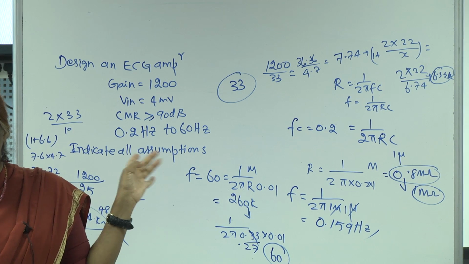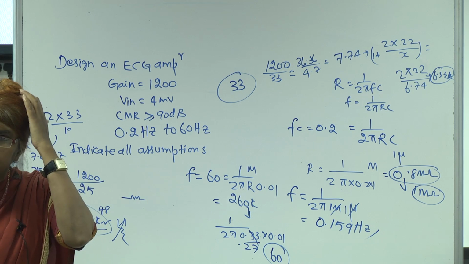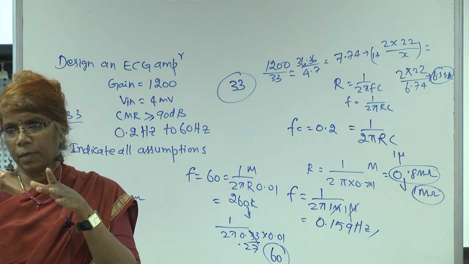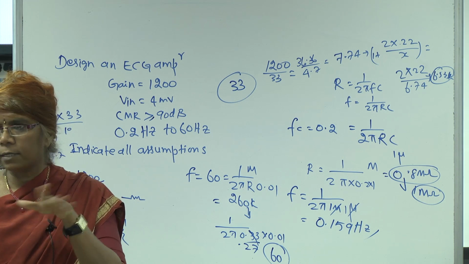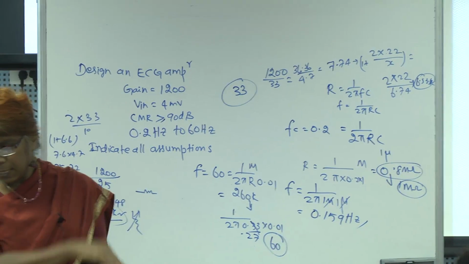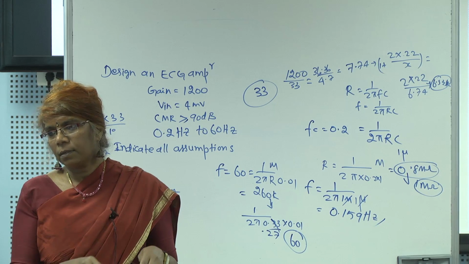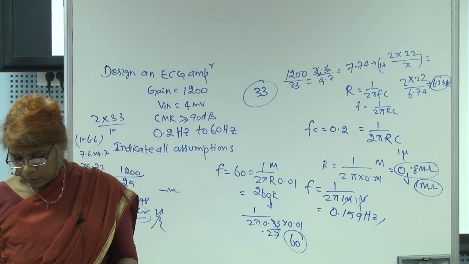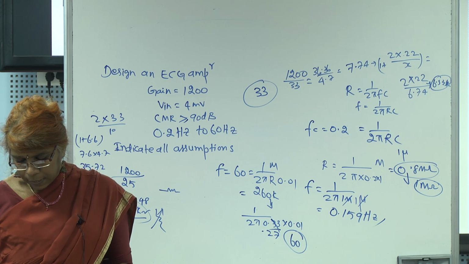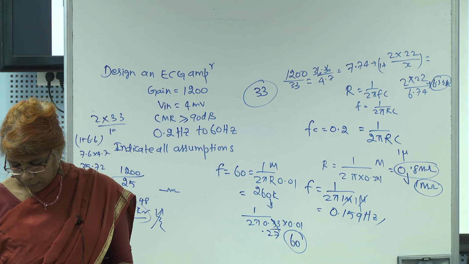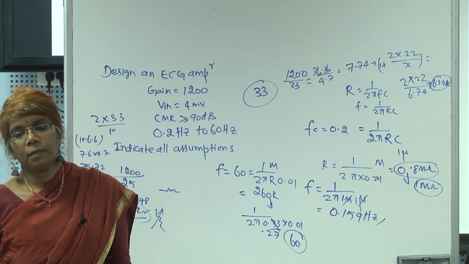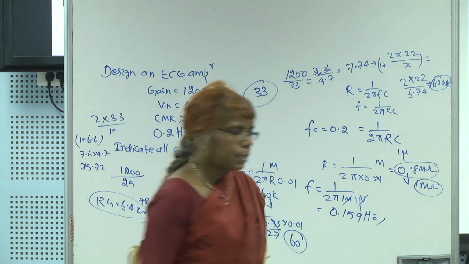Who got it the way I did it? Remember we have 330 kilo ohm, so I put a 10 kilo ohm there. So my second stage gain is 33. And then I am changing the front end, so again I am still keeping the 22K. I just change the RG, keep it as x and then find out what you need. Does it make sense? Who got it? You sketch it, I will see.